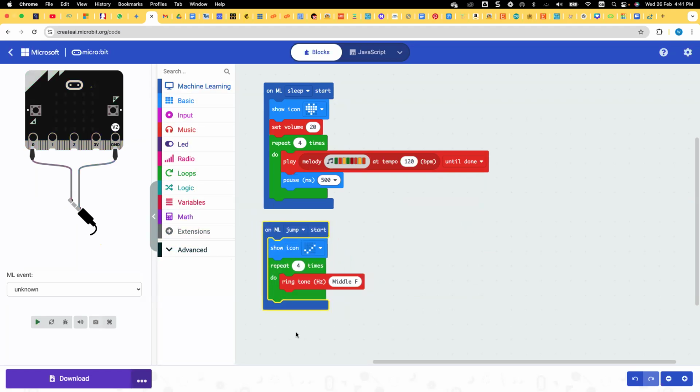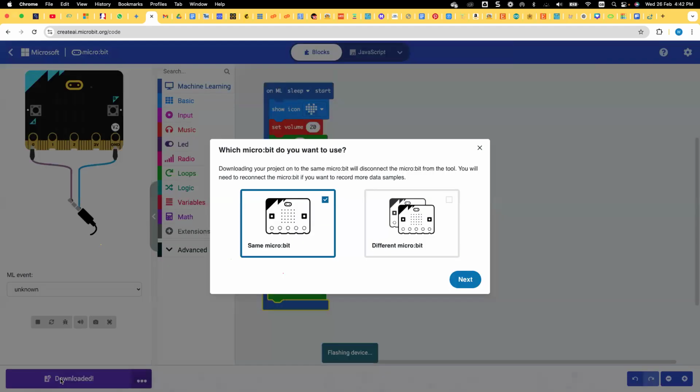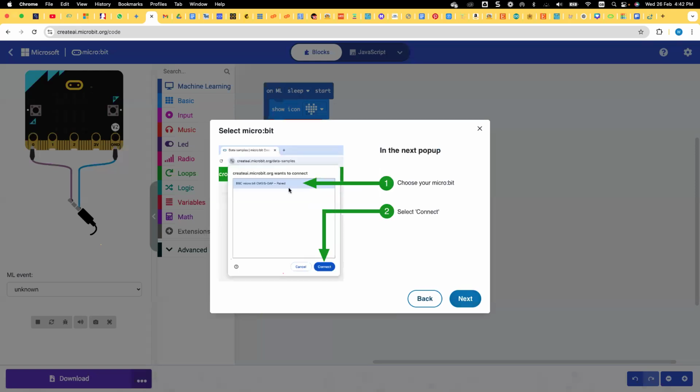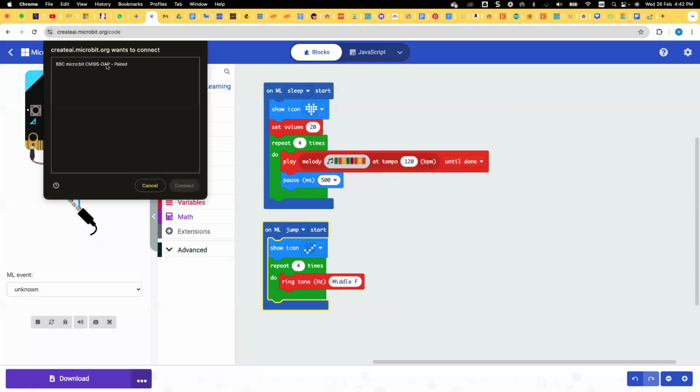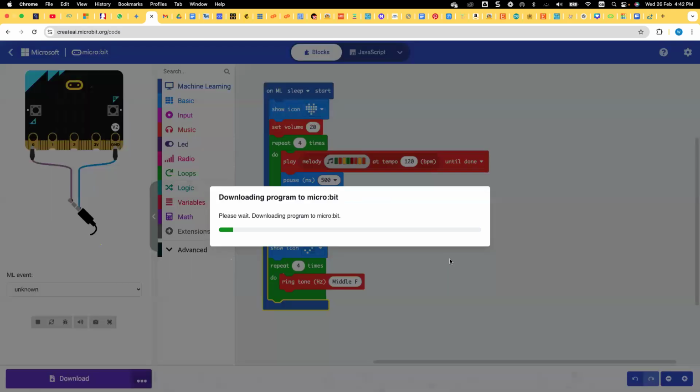Okay, so now I have to connect my microbit to the USB cable in order to download the program. Okay, the same microbit. It's already paired. I connect.